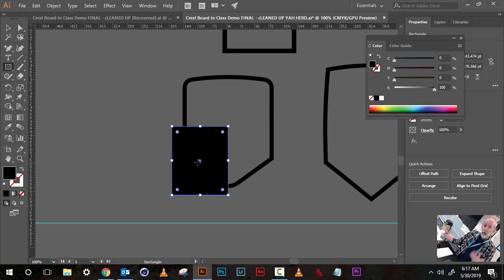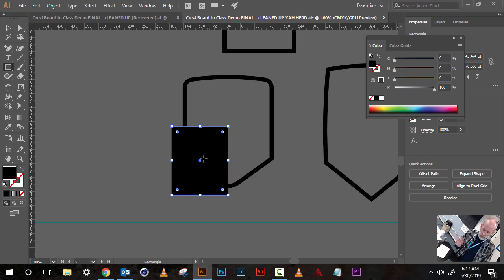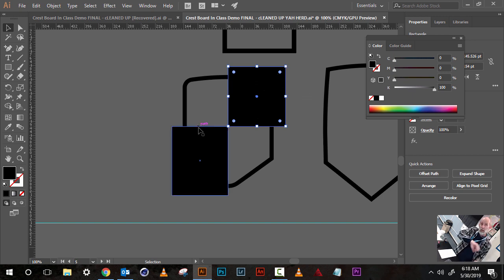Now I'm going to take this shape, copy it, Control C. Now, I don't want you to do this yet, but watch what happens. If I do Control V, it moves it. I don't want it to move it. Don't do that. So that was Control C. Now I'm going to do Control F. What that does is it pastes it right on top of where I copied it from. Why did I do that? Well, I'm just going to use that point. I actually really like this corner. I don't want to change this corner. So I'm going to go to the black arrow and peel this corner back. Peel it back. There we go. So I took that top copy and changed the location of it by kind of inverting it.